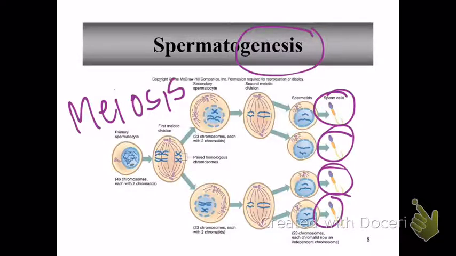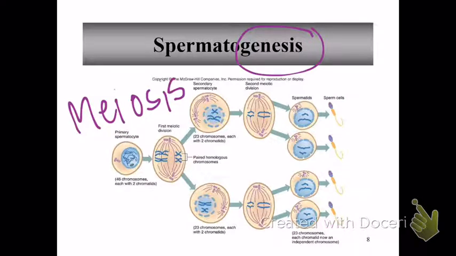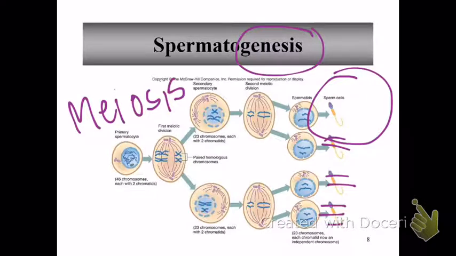Any of those 4, if they fertilize an egg, they could become a baby. But I will tell you something interesting. In females, for whatever reason, only one of them is good. The others are so small, they're not good enough. They're called polar bodies. So they can't develop. Only one egg. So 4 sperm are made, but only one egg.